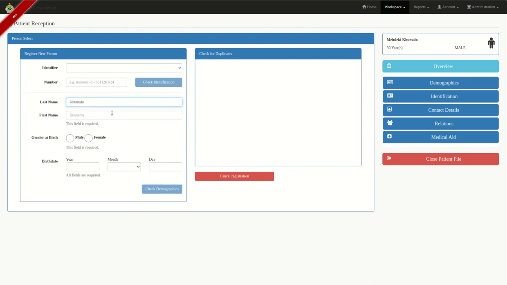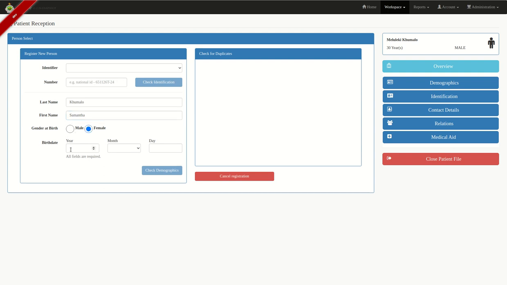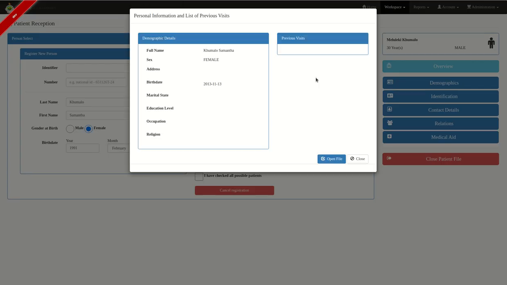Khumalo, Samantha, she's female. She was born in 1991. Then I'll go ahead and check demographics. So in our system, we have someone who has already been registered as Samantha Khumalo, who is female and whose date of birth is 2013. If I click on view, this is not the Samantha that I want to register.